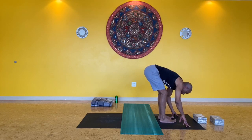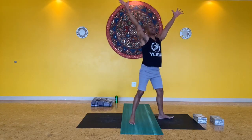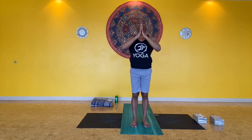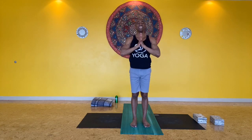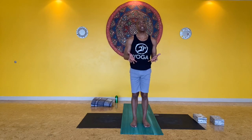Lean back into the heels. Bend your knees. Inhale, reverse swan dive. Coming all the way back up, nice and tall, reach high. Exhale, hands down to your heart. Take a couple of breaths. Get a sip of water if you need it. Shake it out. We just keep adding on to this sequence. Actually, we've done all the parts of all the components we want to put into this sequence. We're just kind of building it all together now.